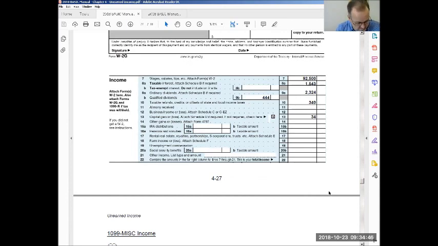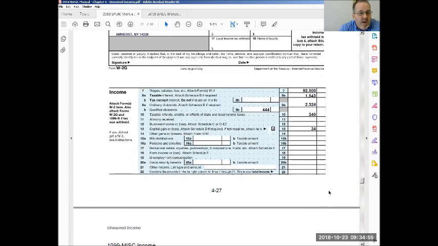What line? Line 21. Yep, line 21. And like we said, if you go in there and get up that form in the software, it'll give you the little W-2G form. If you do not have the W-2G and she's just reporting it, you may have to just enter it as one of those other lines on that line 21. But you may have to then carry it and manually put it in, and we'll talk about that when we get to itemized deductions, how to enter it there.